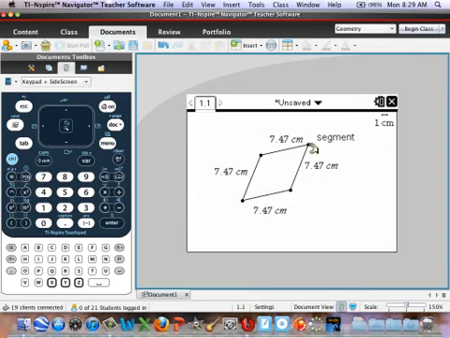So that's the basic concept of a rhombus. It is a parallelogram that has four congruent sides. And I don't know why I can't select that one, but oh well. Okay, so there we go. That is a rhombus. In the next video, we're going to talk about some of the cool properties of a rhombus and what makes a rhombus very special.